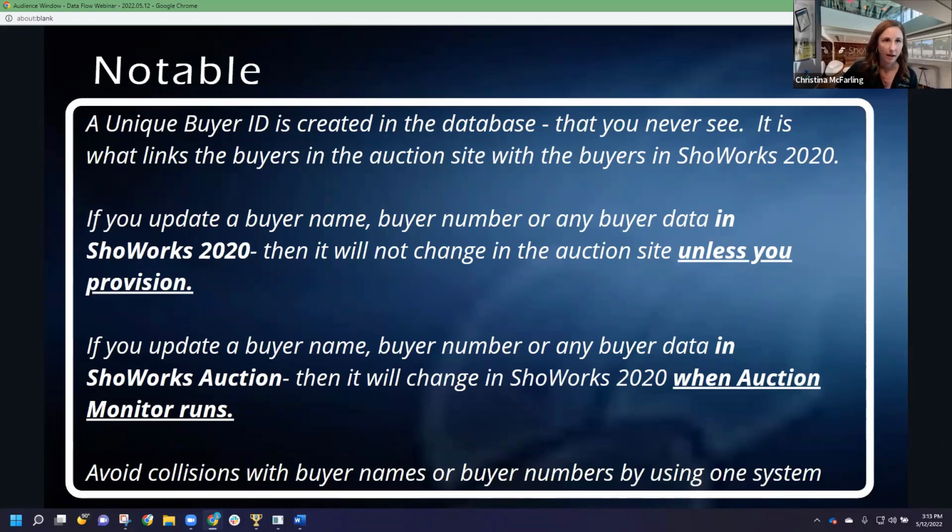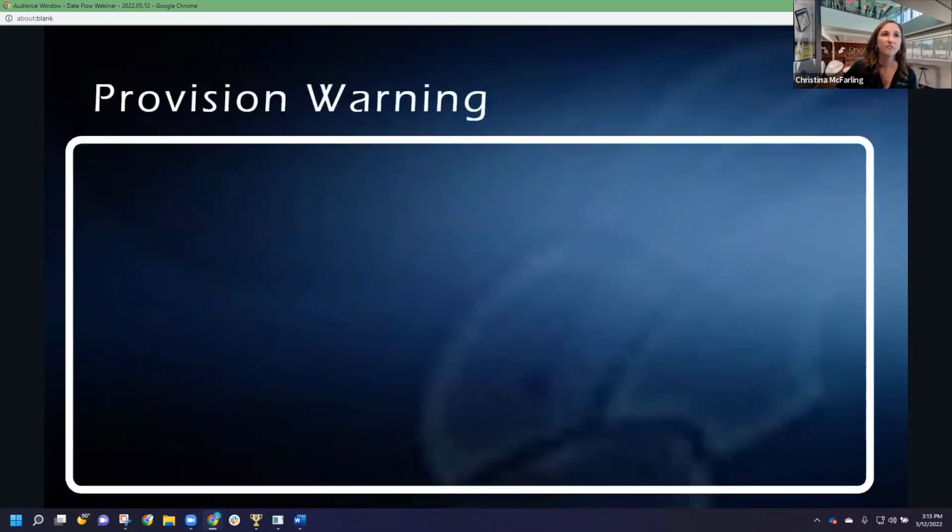We have set up what are called provision warnings. Because the auction site doesn't have access to the changes being made in ShoWorks 2020, we are very dependent on the provision feature to identify any issues. At the time of provisioning, the system will try to do automatic resolutions of the conflicts to the best of its ability.